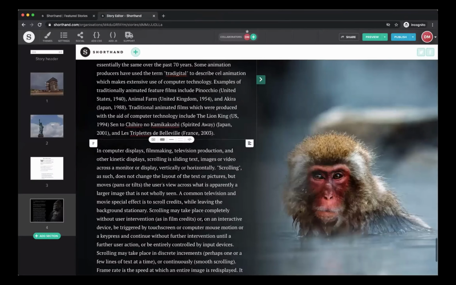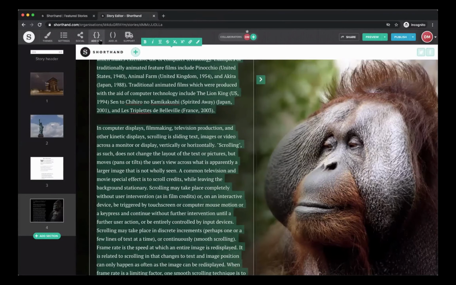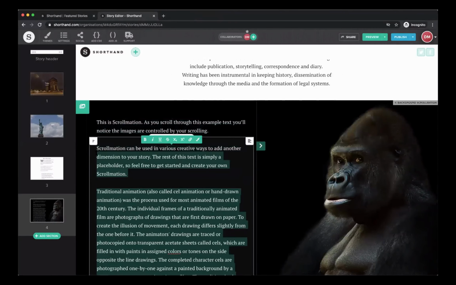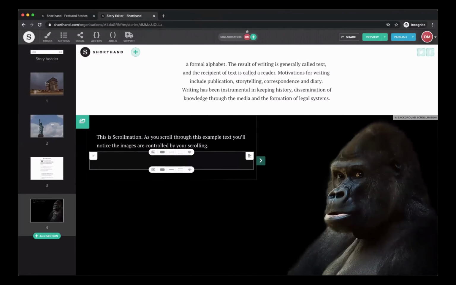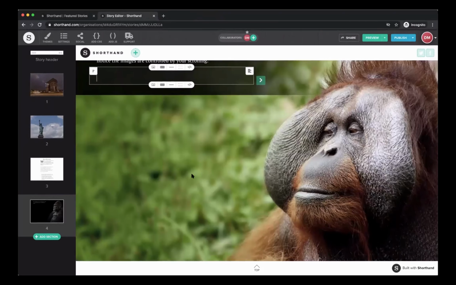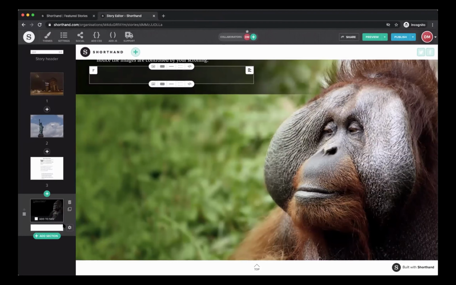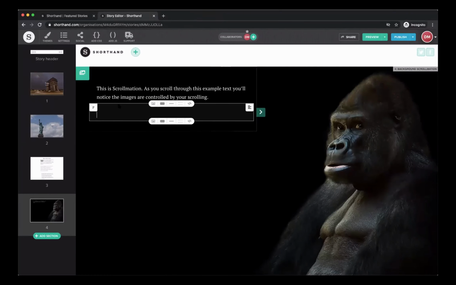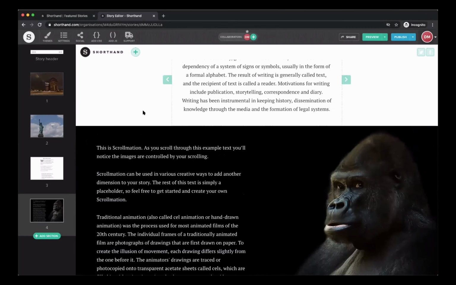Now, there is one little caveat I need to show you about this section, and that's that the changer of the image is completely powered by how much content you have in the column itself. So if we take away the majority of the text and we try and scroll through, you'll see that we get the overlay stopping there, which we can change within section options. We can make that overlay completely transparent. But of course, the images are changing far too quickly there, and we're actually not seeing all of the images. So you need to think about the effect that you want to create.